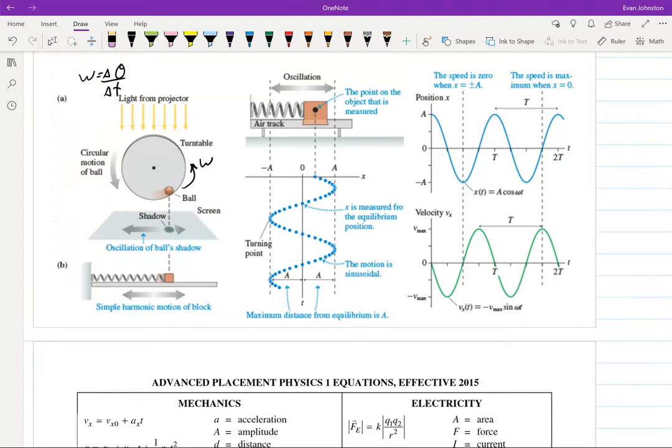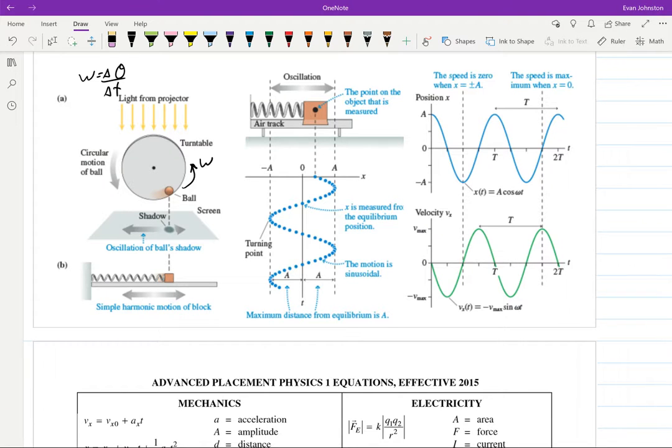But if it's moving really quick, the thing is going to be moving and the dots are still going down at the same rate, and we're going to get more spacing of the dots. And so this is really where we can see how these graphs form from our simple harmonic oscillators. This is the best analogy and depiction I can show for it.